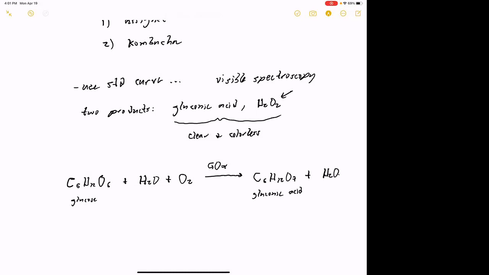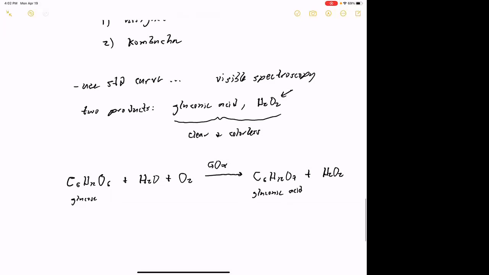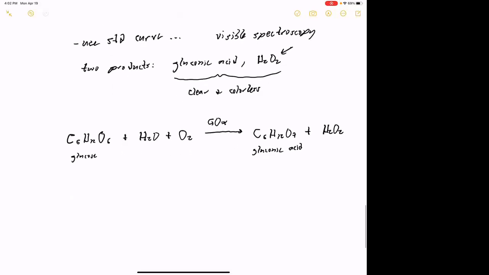Now, all these things are happening in aqueous solution. I'm leaving the AQs out, but they're all there. Okay, so hydrogen peroxide is the other thing we make. So here's what's going to happen. We're going to take that hydrogen peroxide and we're going to put a colorimetric reagent in there that's going to react with it. Okay, so in a follow-up step, H2O2 is going to react with this organic thing called o-dianisidine. I'm not going to worry about the structure or what elements are involved. We're just going to call it by its name.